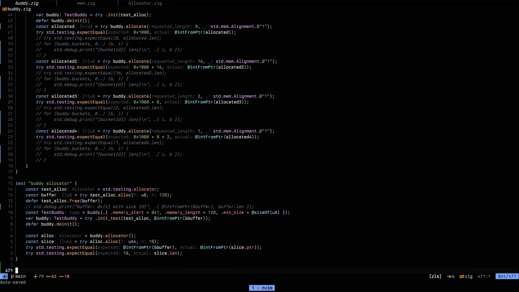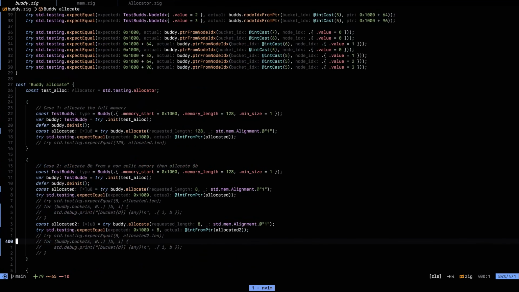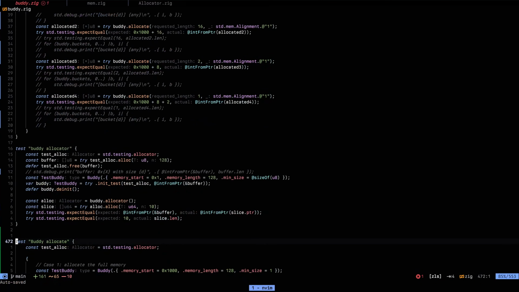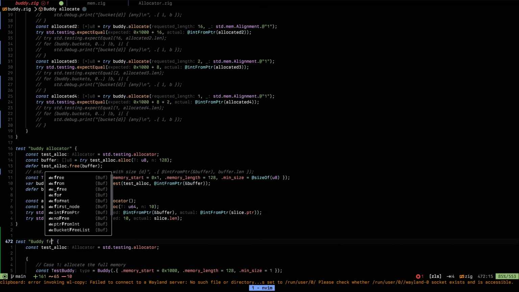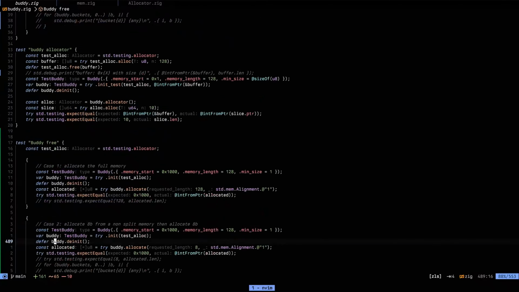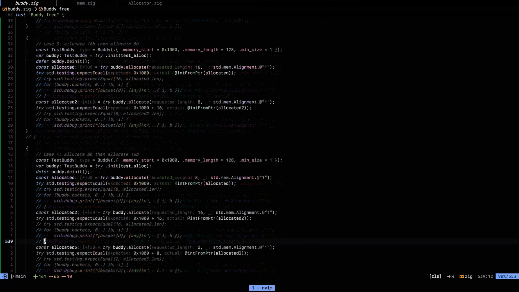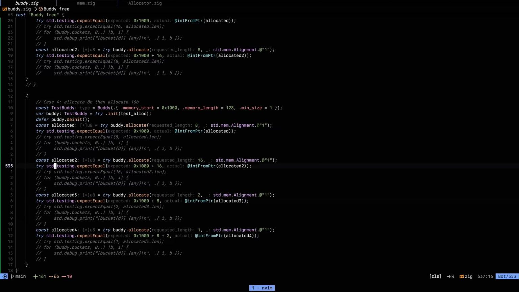Right, so I'm expecting our free test to be fairly identical to our allocation tests, I should say. So, first of all, let's get ourselves set up in a nice case where we would have a bit of fragmentation.